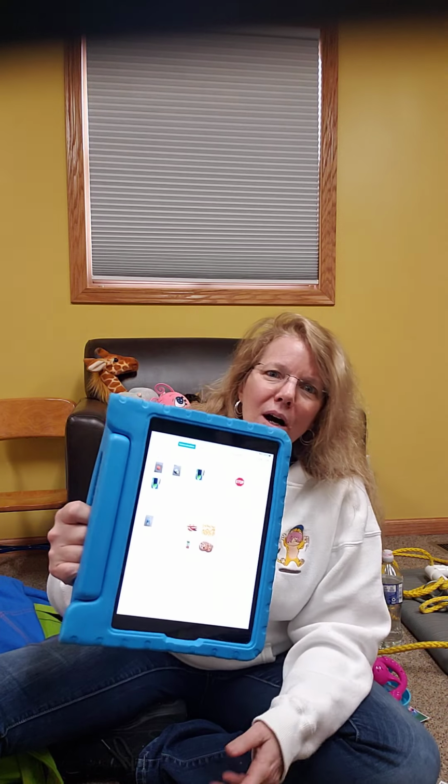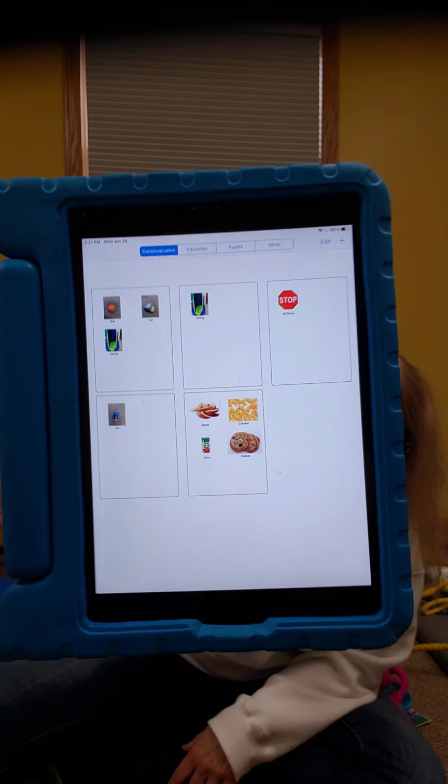Now, what about those kiddos that maybe get upset when they want to be all done with something and they don't know how to communicate? So when they want to be all done, maybe they got overwhelmed or they just want to do something different. I don't want them to, again, aggress or engage in self-injurious behavior or have a tantrum. For that, I don't use a button. I use just a super easy iPad app.